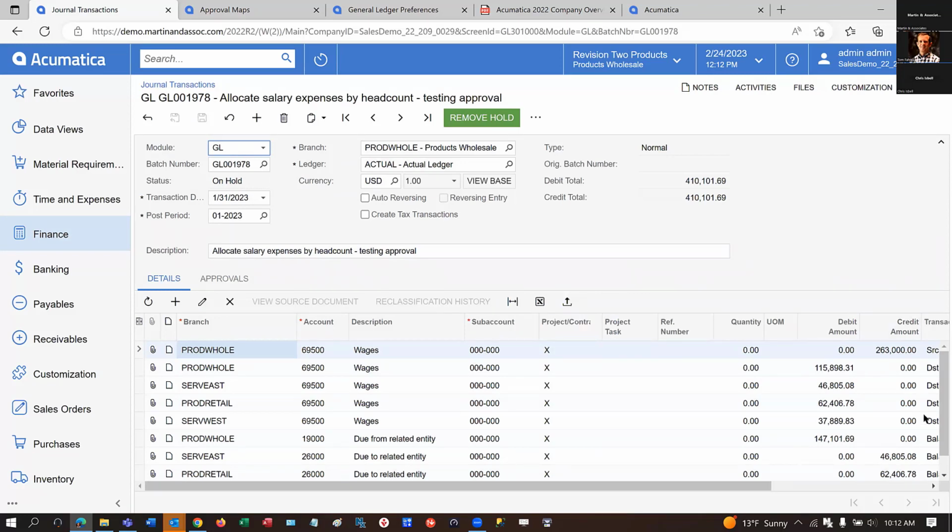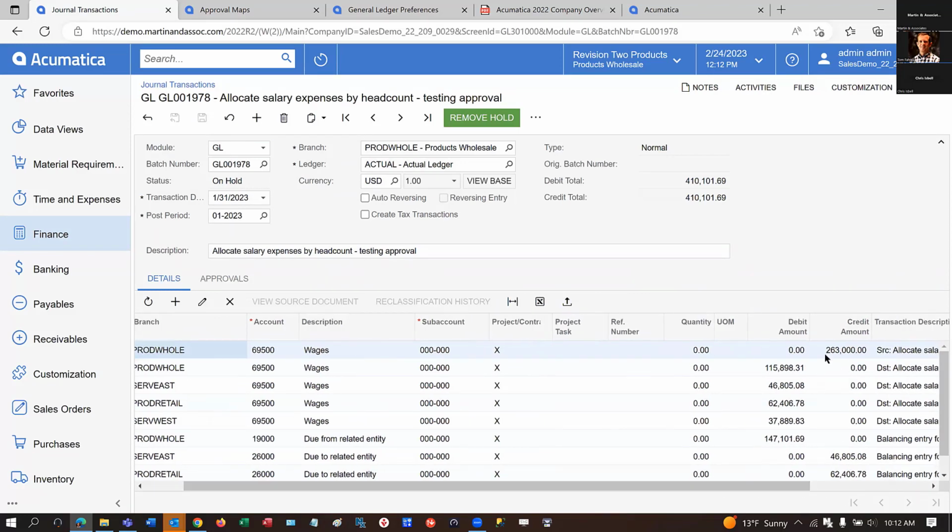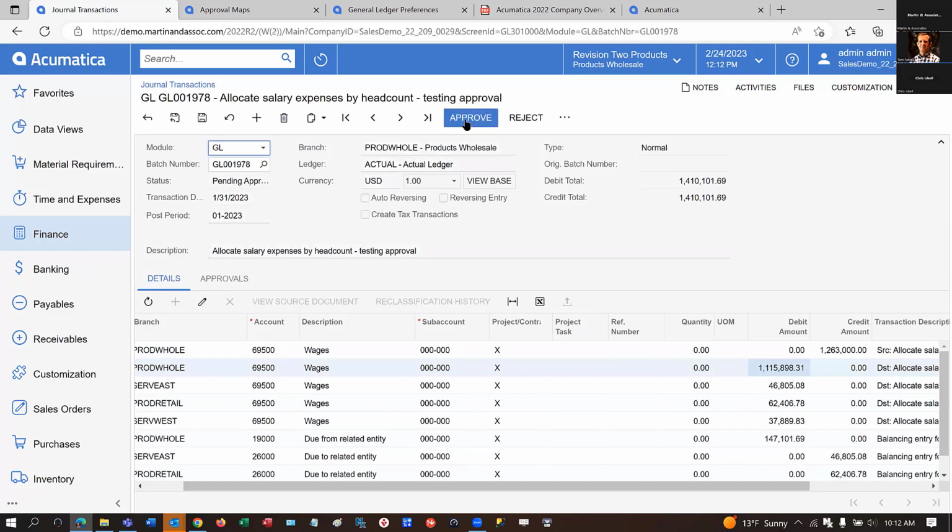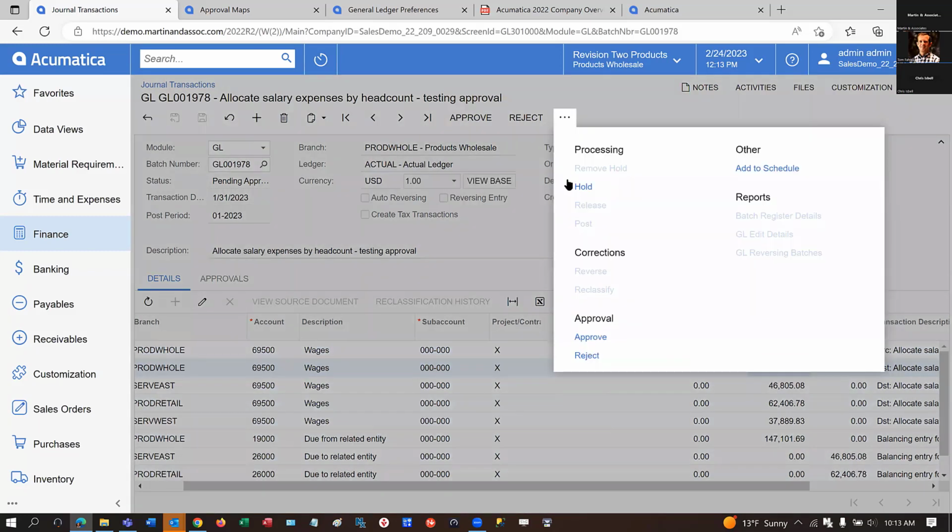But if I put another $1 million worth of activity into here, take that off hold. Aha, there we go. All right, so I just hadn't reached the actual threshold for approval. So again, on hold is an editing state.